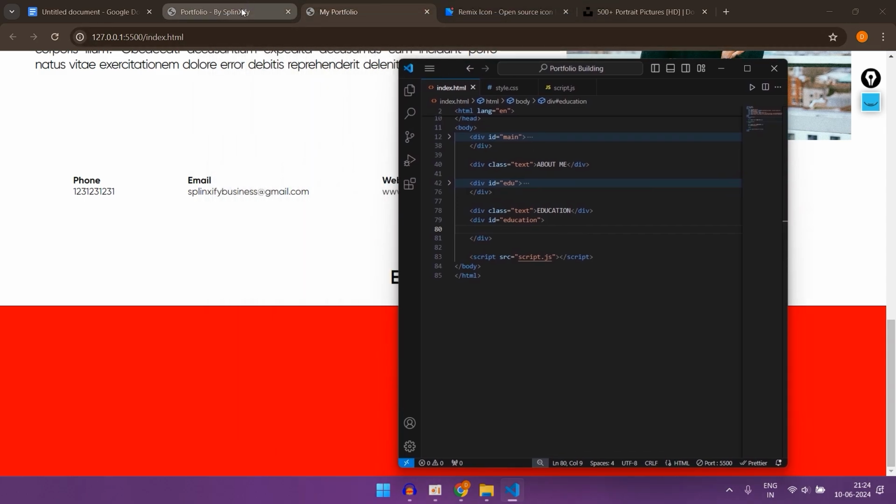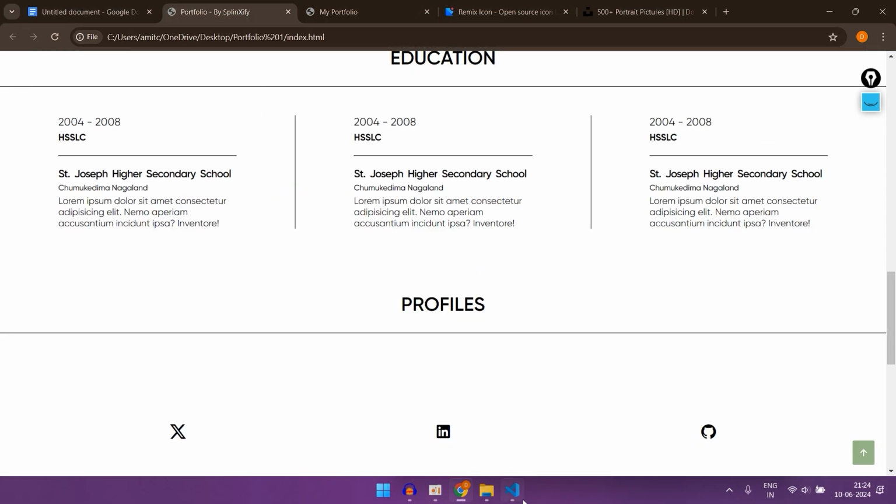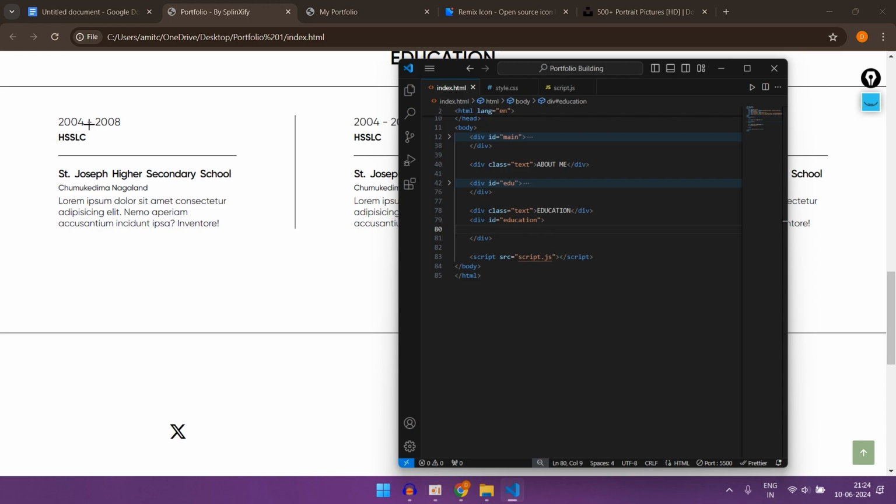If you come here, you'll see there are 5 different parts. We can divide them into two sections, first box and second box. Let's make a div class, we can name it like a year.